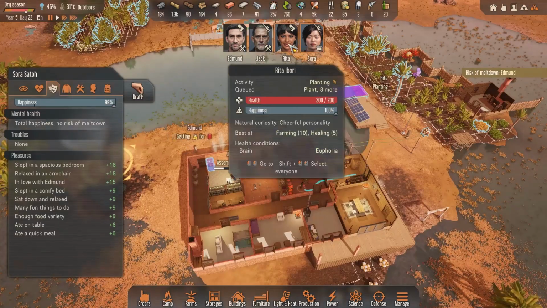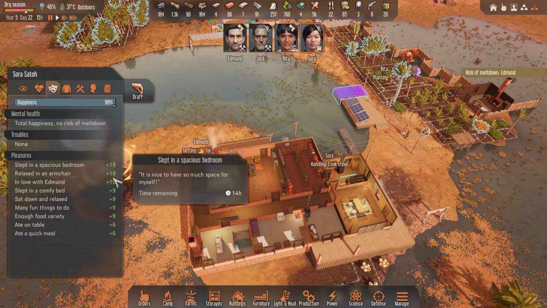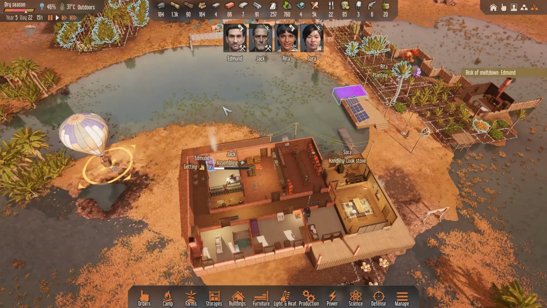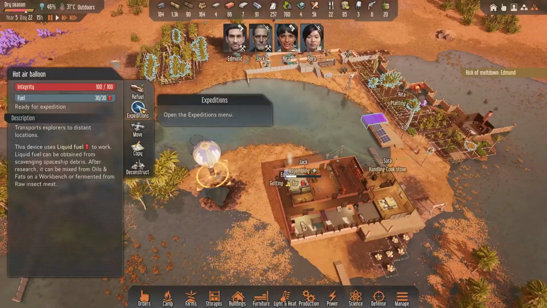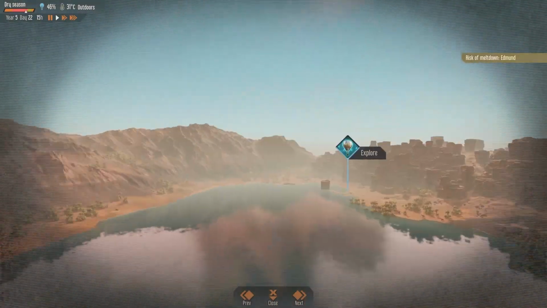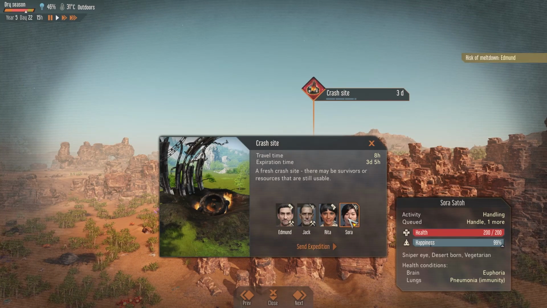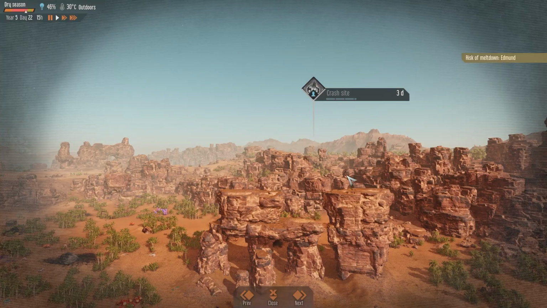You love to see a perfect mood, and we have 2 people. Jack is steadily headed to a perfect mood, but look at Sora, just absolutely loving her life. Well, I love that. And Sora, you know what? There was a recent thing that crashed, so where was that? Let's go and send you there. I think it is this. Yep, it's the crash site. Let's go send you to the crash site, Sora, to celebrate your perfect mood.